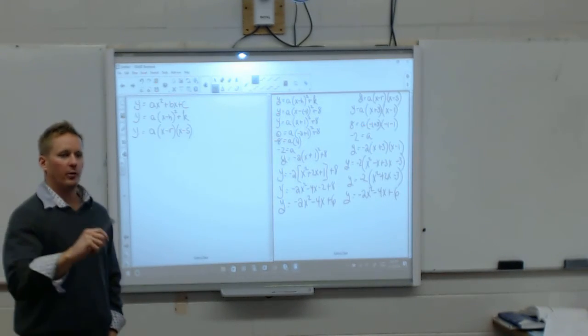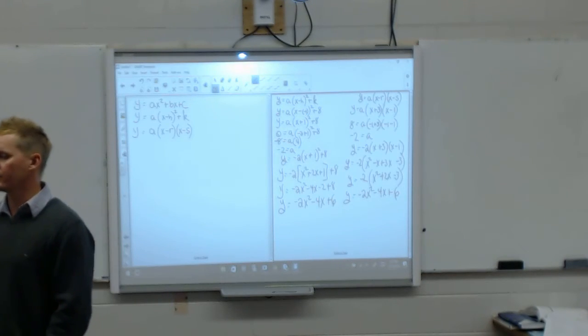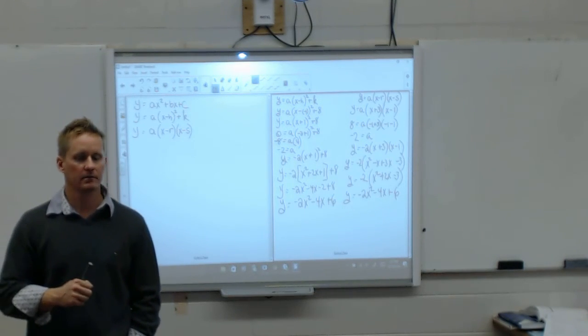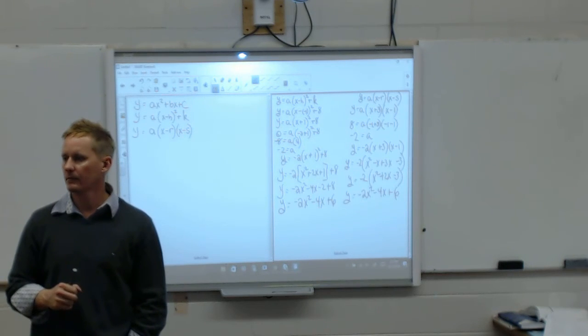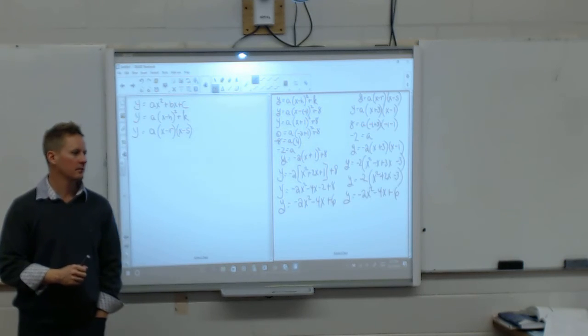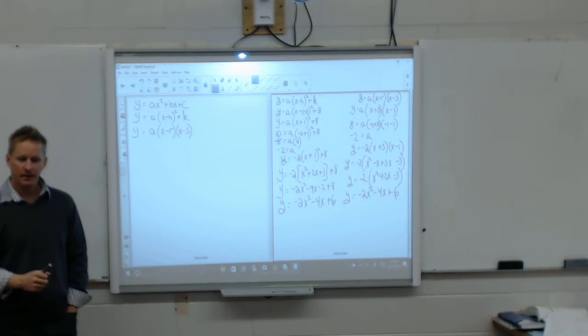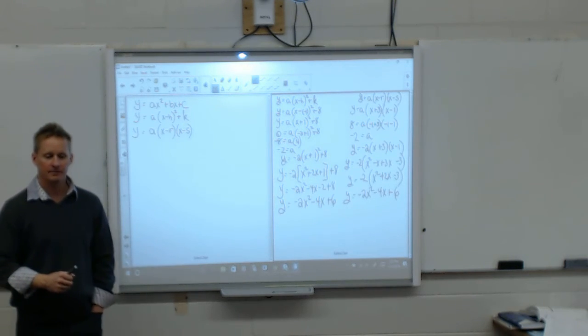You'll need to know how to do both methods, but you'll also be able to use the one that you like best most of the time. But you'll need to know how to do both. They're both done the same way. Okay? So for the second method, you still just pick a coordinate and plug it in. Yes. And then you put it into general form, if it asks. Okay.